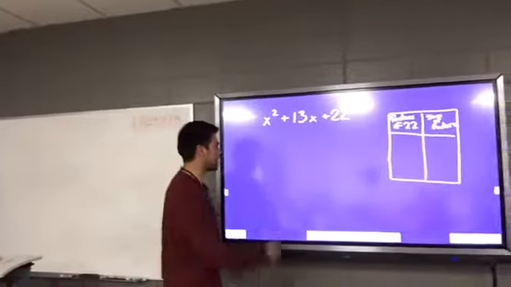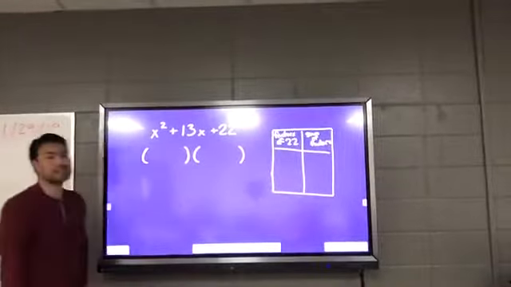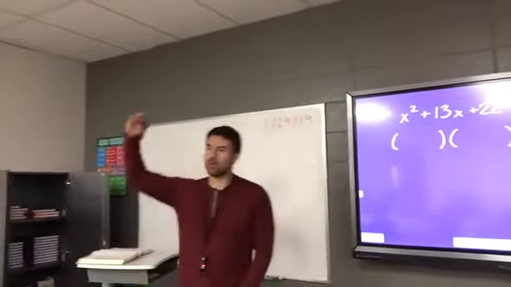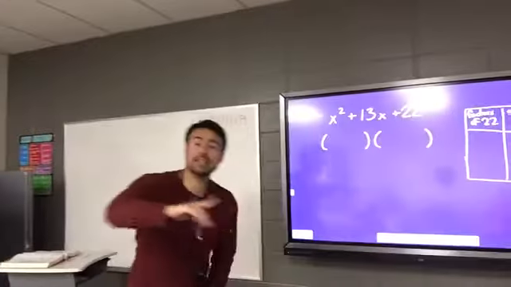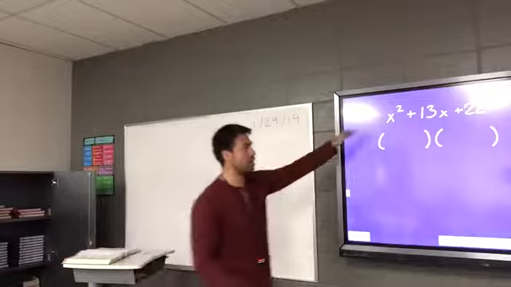Notice I put a little chart that looks very similar to what we did. But can I ask you a few questions before? Is this a trinomial? Yes. Okay. Is it written in standard form? Yes. Is the lead coefficient positive 1? Yes. Okay, so we're good. Now we can go through our process again.